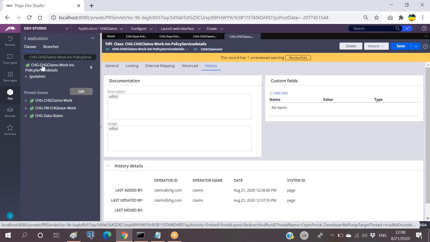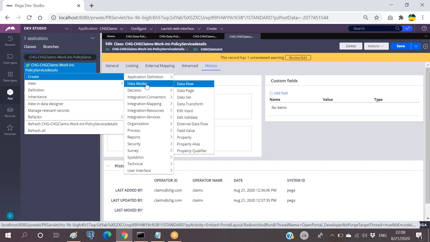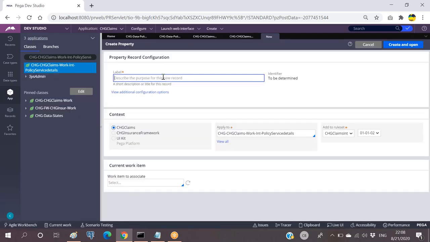Here I'm trying to create two different page properties in order to have separate ones for the request as well as the response. So I'm creating one new property, the page property for the data class. I'm giving something like policy request page.